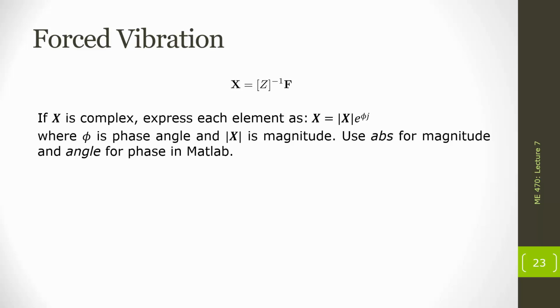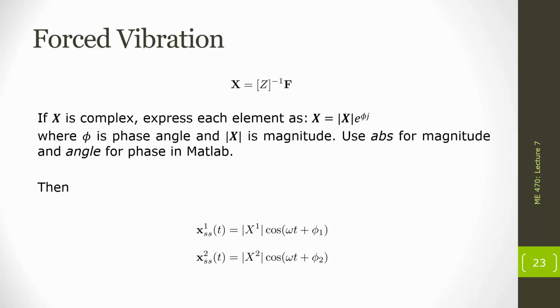So what's the utility of expressing x as a polar form rather than a Cartesian form? Well, now we're going to be able to rewrite our steady state values in terms of only real components. If we look at how it's rewritten now, in this case where we have 2 degrees of freedom, the steady state function for the first degree of freedom is going to be the magnitude of the first row, or the first element of that vector x. So that is what this x super 1 is. It's just talking about the first element of vector x. So its magnitude times the cosine of omega t plus phi 1. So phi 1 is going to be the angle of that first element.